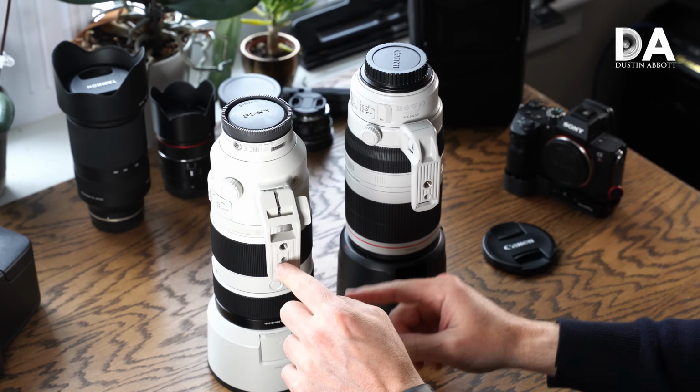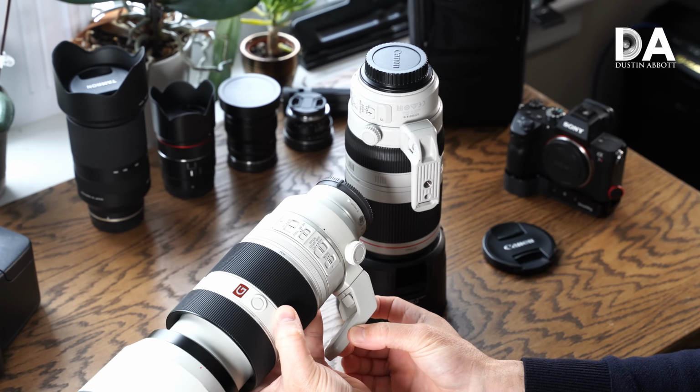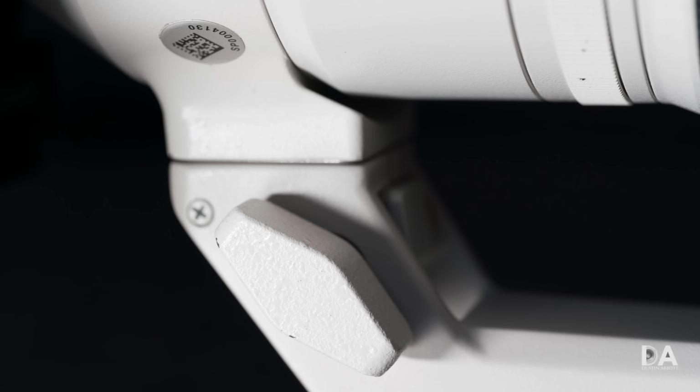But that is the aspect of the tripod collar that is removable. Now, unfortunately, the tripod collar here is not Arca-Swiss compatible, which means you can't just connect it to a tripod. I have no idea why that is, why they would persist with that.